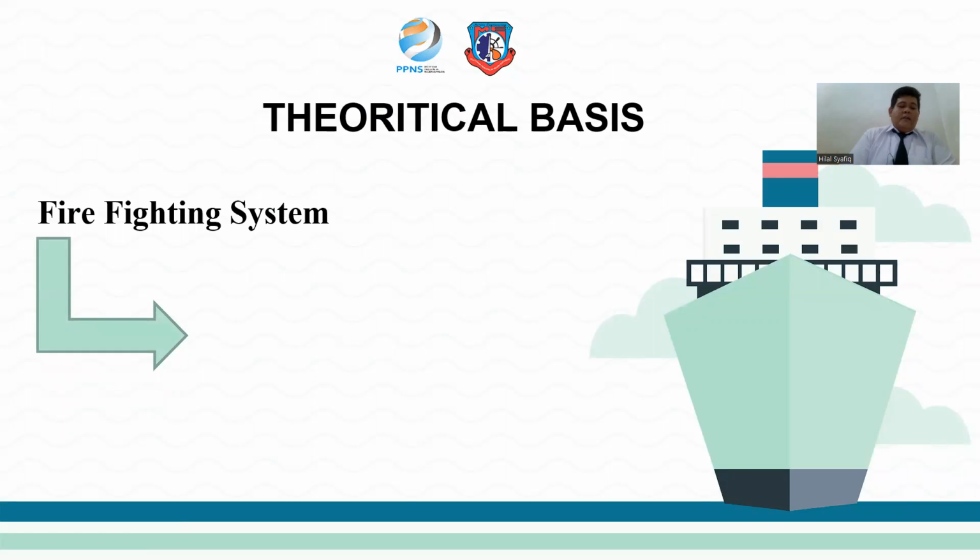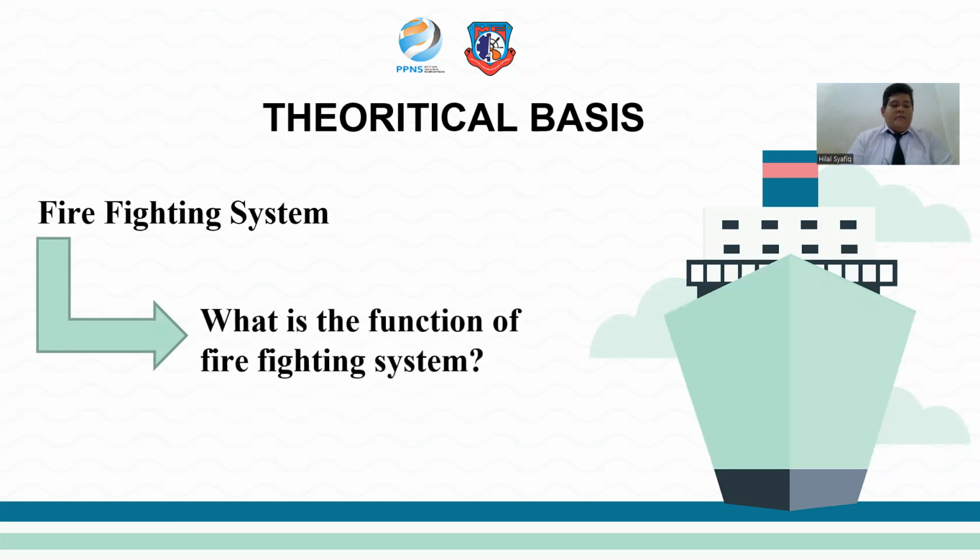Fire is one of the risks caused by a small or large flame in an unwanted place, situation, and time, which is detrimental and generally difficult to control. Fires can occur in marine shipping activities. So a ship must be equipped with a firefighting system with existing standards and with a portable fire extinguisher or APAR.